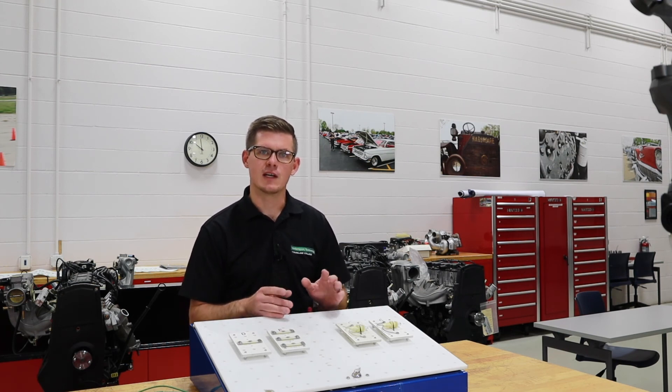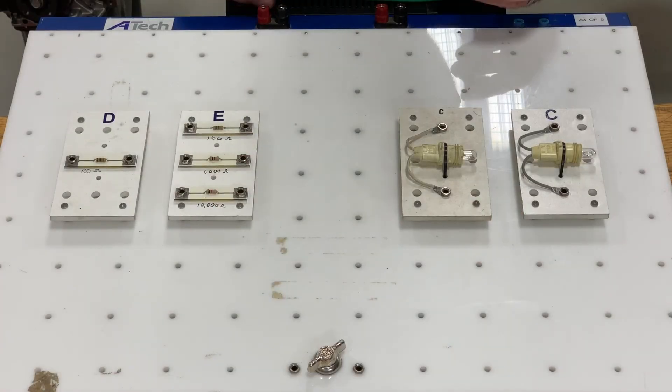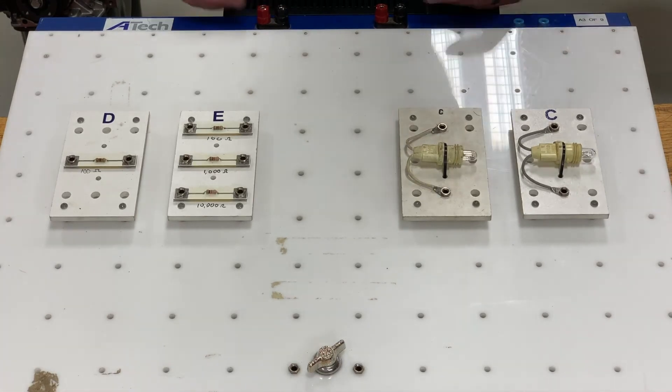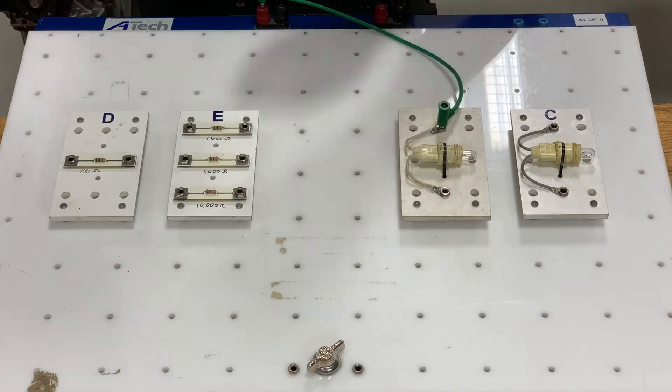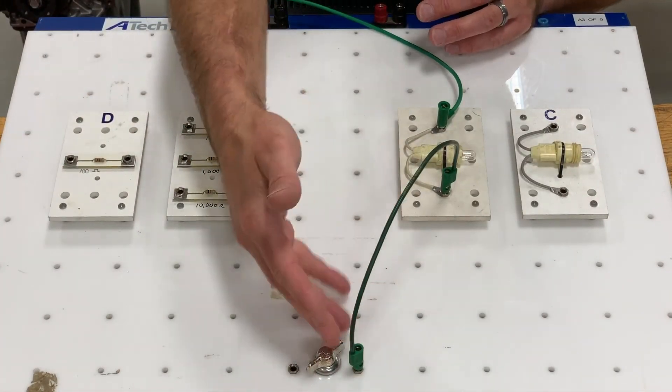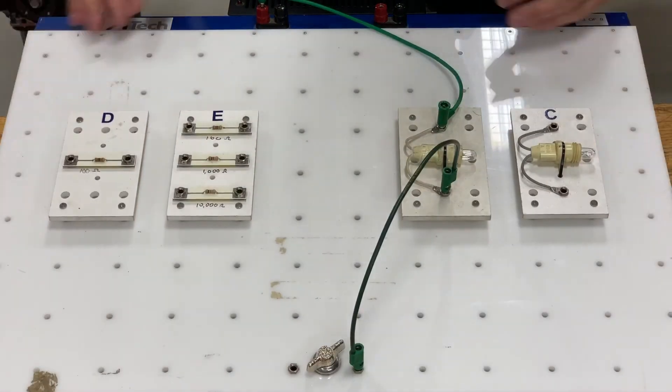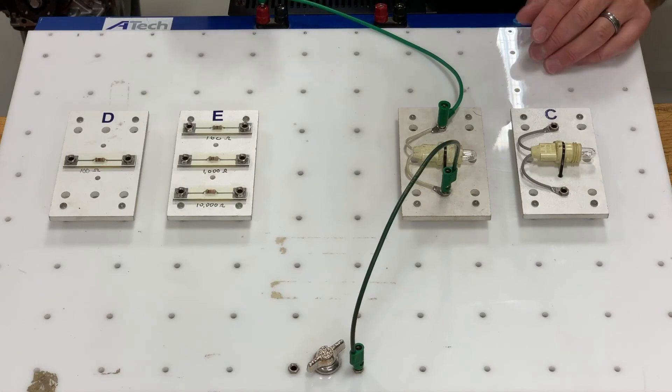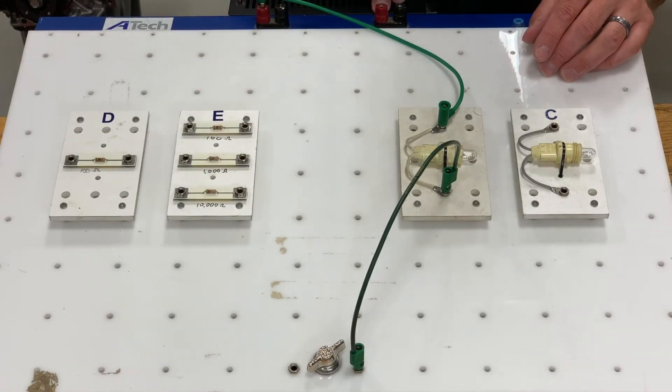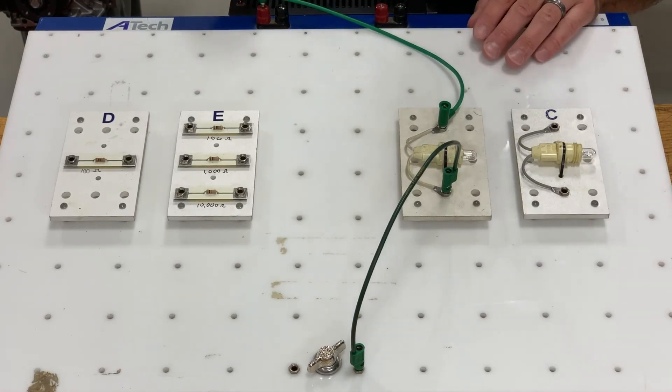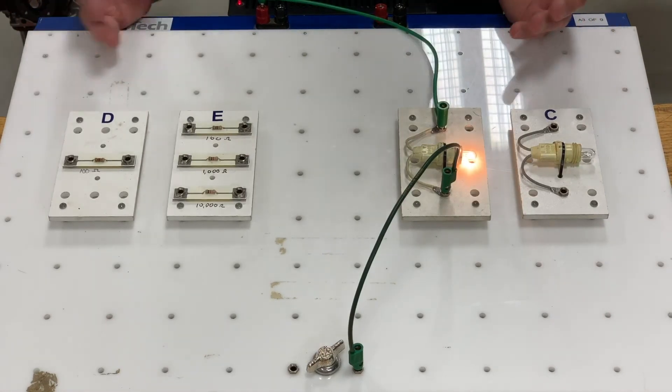Let's start with a basic series-type circuit. The interesting thing about Ohm's Law is that it does help us understand different types of circuits. Alongside Ohm's Law is a set of laws called Kirchhoff's Laws. Kirchhoff's Laws help us understand the difference in electricity's behavior in a series circuit versus a parallel circuit. We're going to set up a series circuit and work through how Kirchhoff's Laws are going to impact the flow of electricity here. I'm going to connect to my positive post up here, go to my bulb, make a connection to my ground point.